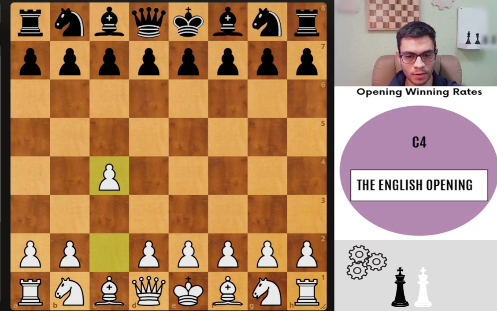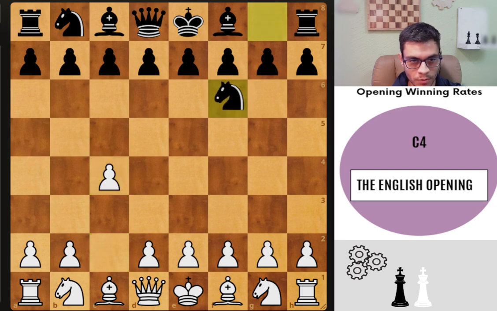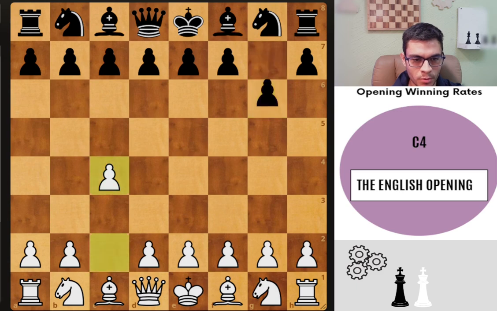Next up, we have the English opening with c4. And here you have different responses with black that are equally good. So you can play c6, knight to f6, or g6. However, the absolute best option is to play e5. That is the most popular choice according to the engine.